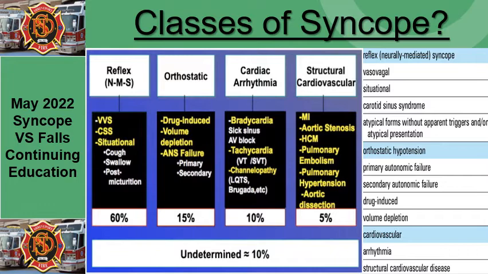If they're a young adult, female or male, and they've had a syncopal episode while doing a gym or sports activity, then that is a high risk for hypertrophic cardiomyopathy and is one of the leading causes of death for our young athletes. So if they syncopize on the field or in the basketball court or on the soccer field or whatever field that they're on, then that patient does not deserve a refusal. That patient deserves to go to the emergency department for further evaluation.